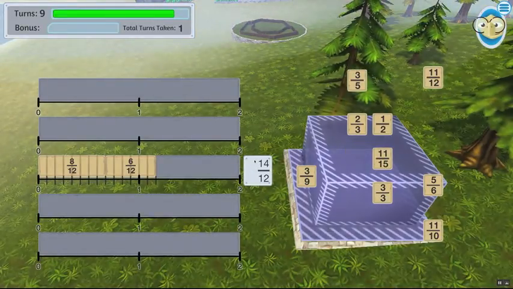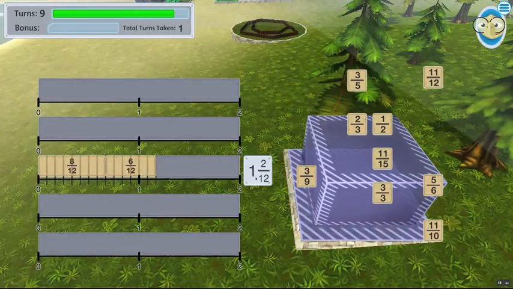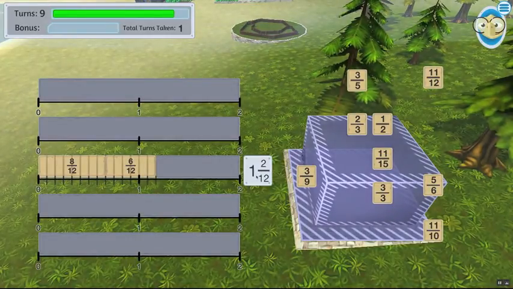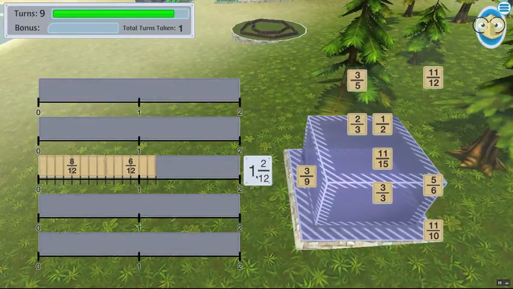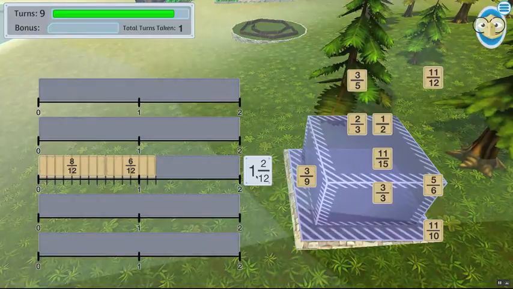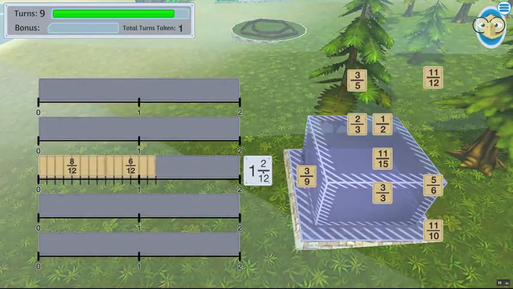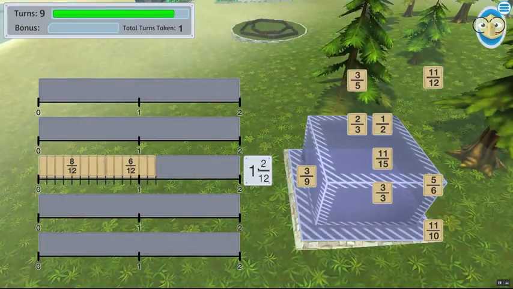So we see this is a fraction greater than 1, or an improper fraction. If I click on it, I can move between that and the mixed number. So in all of the different transformations that kids learn, for example, moving between mixed numbers and improper fractions, we try to put them in situations where they get to choose which representation they want to use.